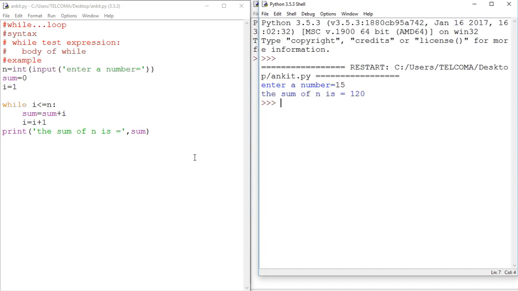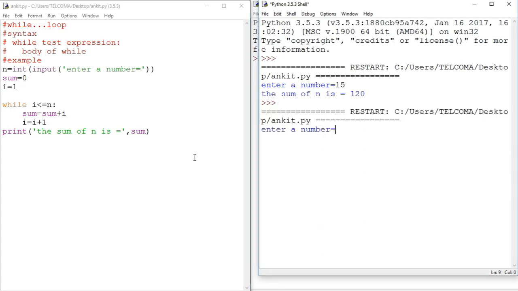So this is a simple example of the while loop statement. If I enter 100, it will give the sum of the numbers from 1 up to 100.